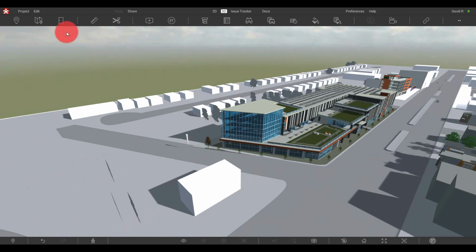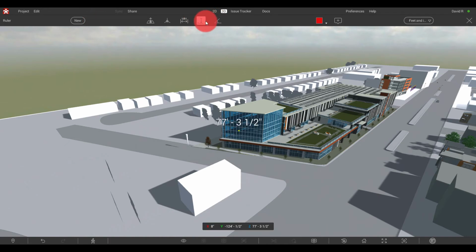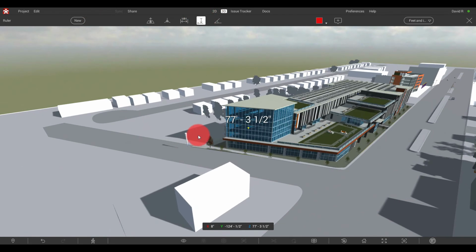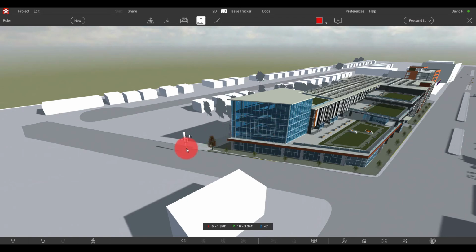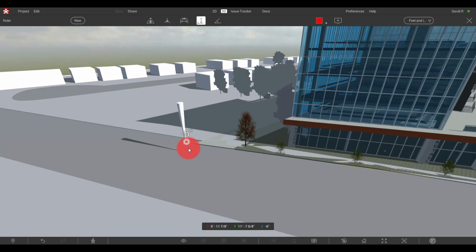And now in Revizto, in the 3D environment, I do have a measuring tool up here, the spot elevation. And that also gives me a reference point to my 0, 0, 0 XYZ. So I should be able to drop this. Sometimes it's funny when it snaps, but I should be able to get really close and see, okay, this came in.